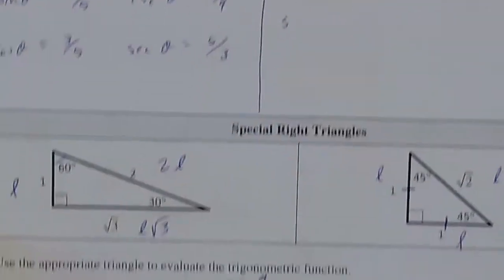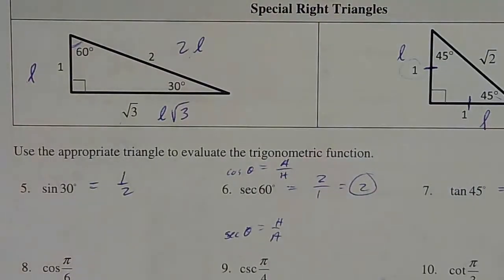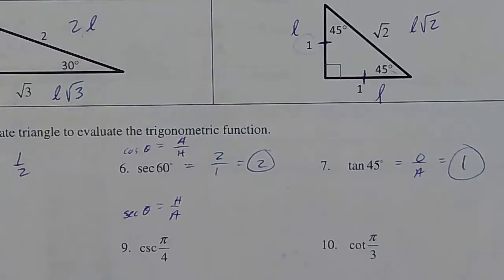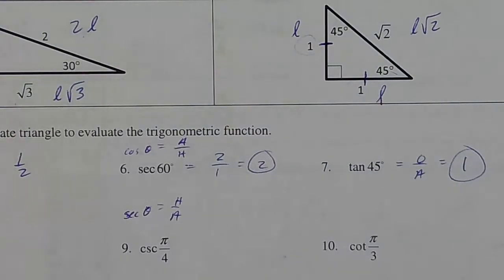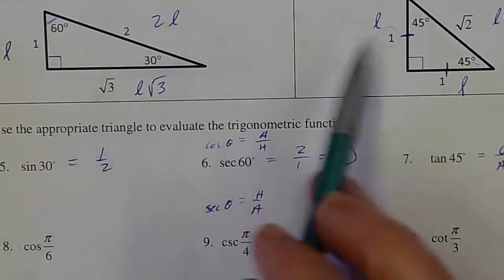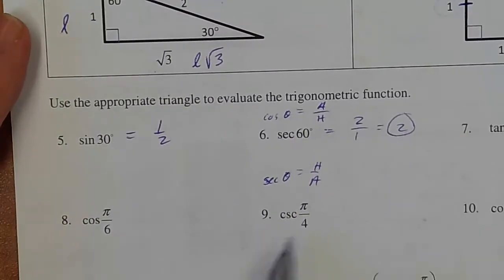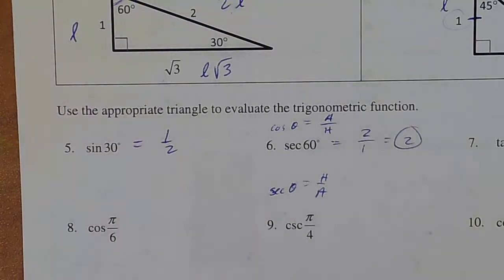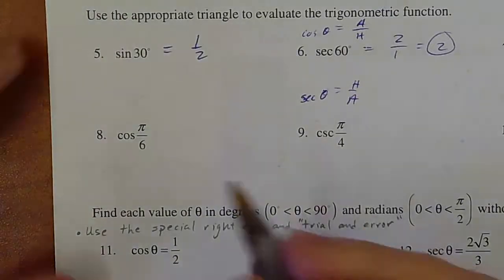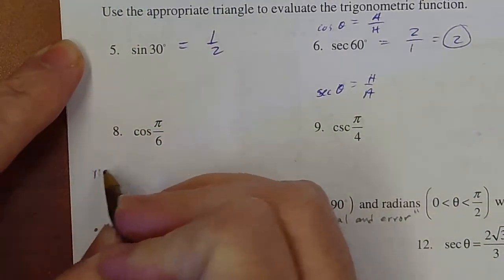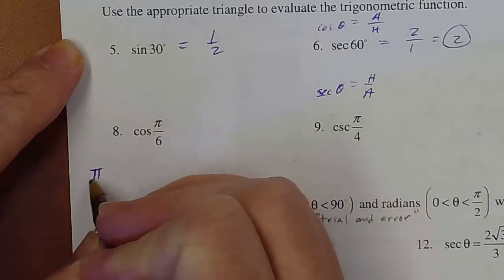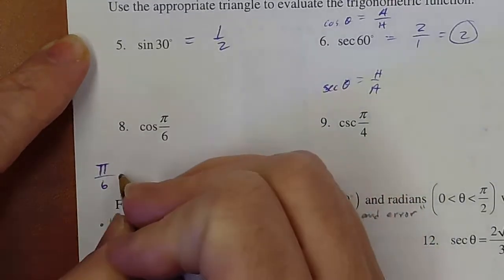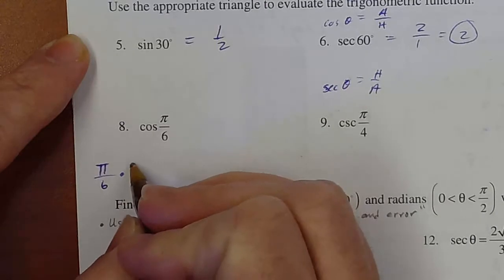This is where we left off on example 7 yesterday. All right, so 8, 9, and 10, we're still using these special right triangles because these are still some of these common angles, just, I guess, disguised as radians. All right, so pi over 6, in a problem like this, if you weren't quite sure what pi over 6 is, then you could go off to the side and use your prior skills to take pi over 6 and convert it to degrees, if that will help you.